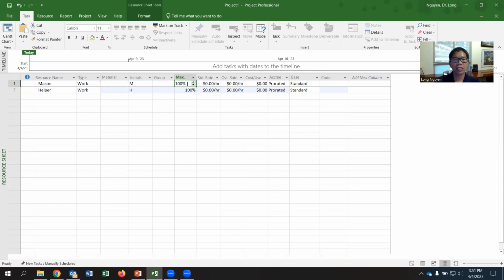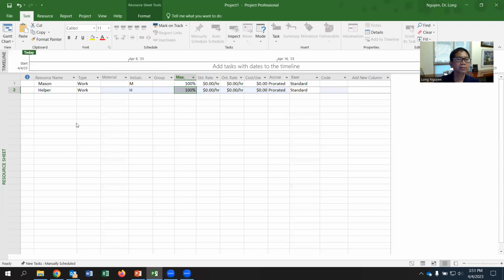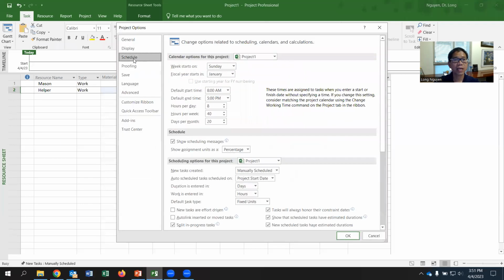If you don't want to see that percentage and you want to see it in decimal, you can go to File, Options, select Schedule, and instead of showing assignment units as percentage, you can drop down and select decimal.